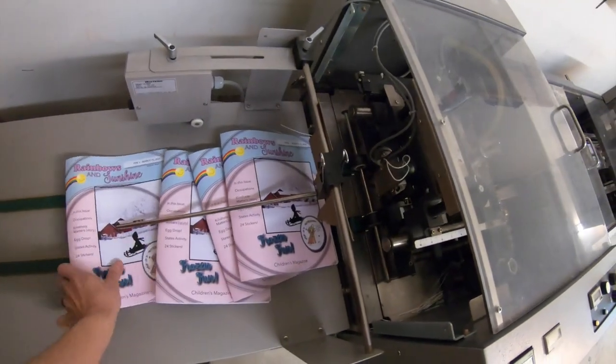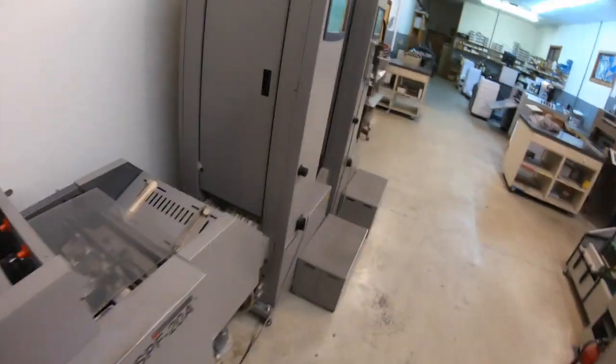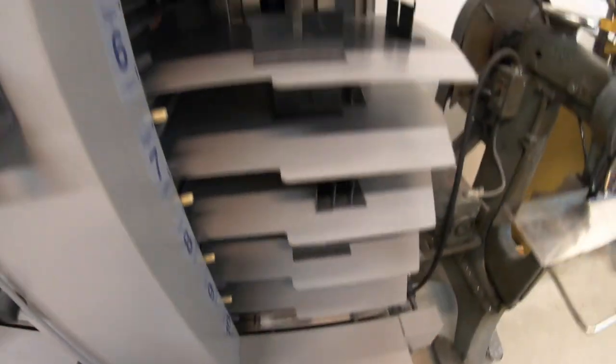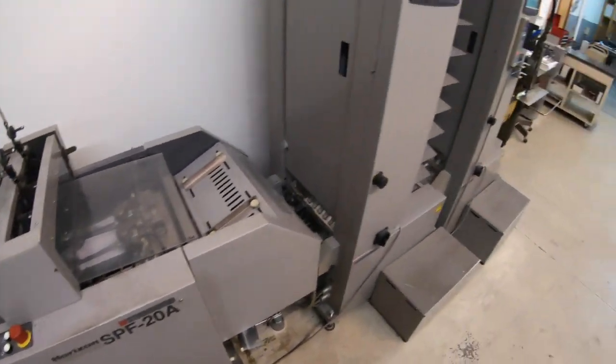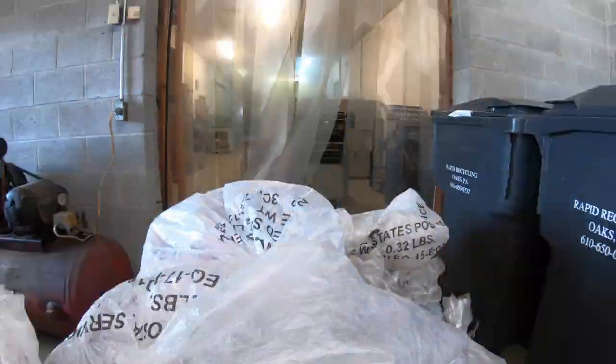All done. Let's see, we got four extras there. And always good to see when there's not one extra. I printed exactly 1510. So, nope, off to the post office.